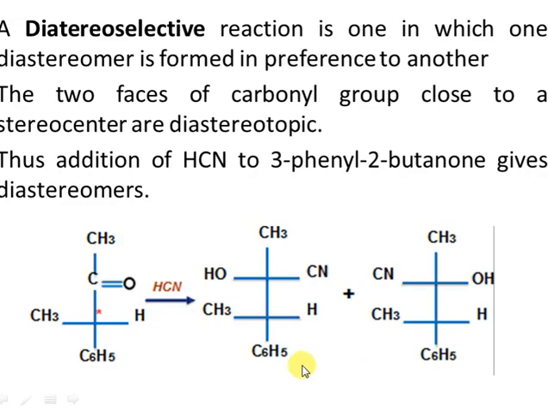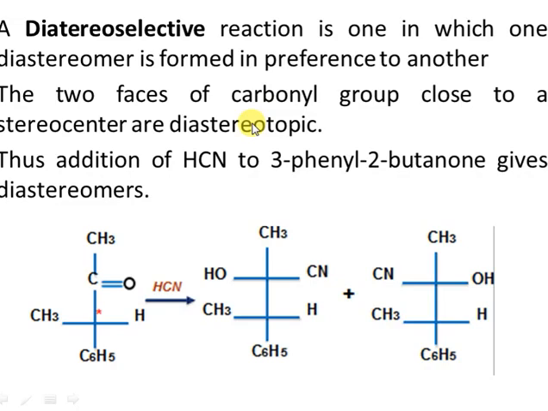How can we say that they are diastereomers? Because they are not mirror images of each other, right? So suppose that this diastereomer is forming in excess, right? A diastereoselective reaction is a reaction in which you get two diastereomers, and one of the diastereomers is forming in preference, is forming in excess. Whenever there is preference, there is selectivity, and here the selectivity is in terms of diastereoselectivity, right? So this reaction will be considered a diastereoselective reaction.